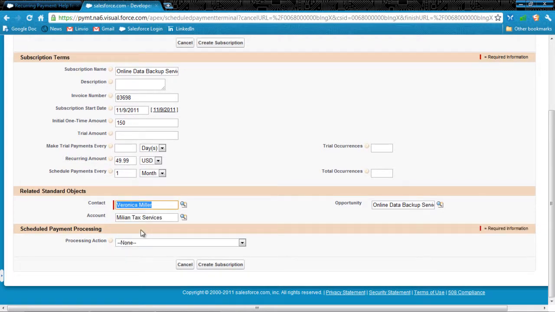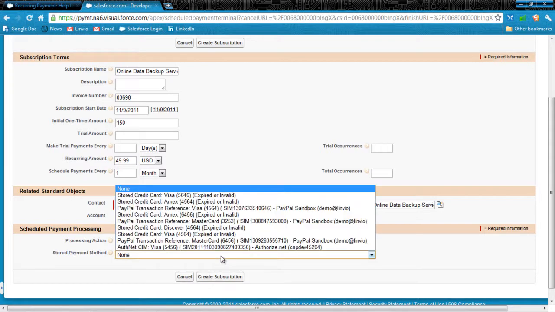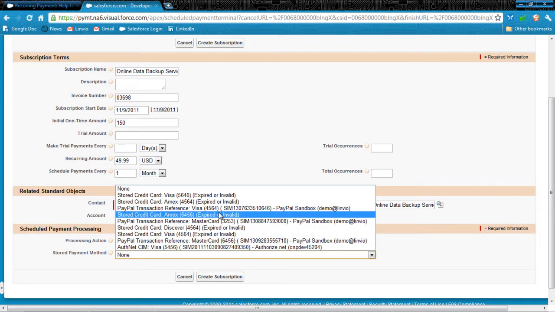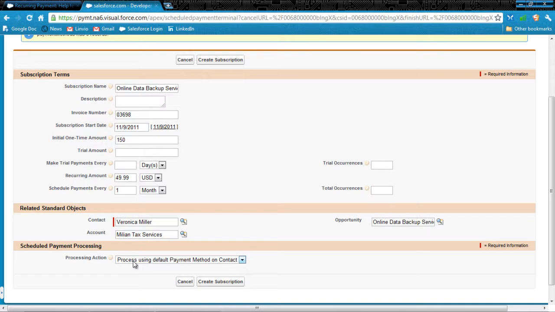Now in this case, we're going to set up scheduled payment records inside your Salesforce account. Therefore, we need to manage those transactions ourselves. Therefore, we have to store some kind of a credit card, or we need to send a payment request, and we can talk about that later. In this case, we're going to use an assigned payment method, and it gives us the ability to pull in the one that we want. So if we use this PayPal reference transaction, or I can tell it, just use whatever I select as the default. And in that case, then it doesn't ask us which one we want.